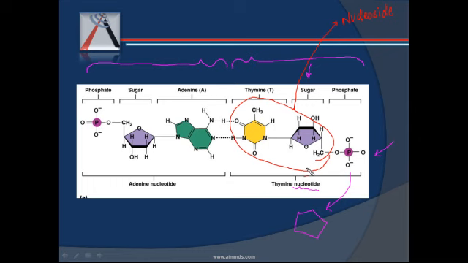So what is a DNA? DNA is nothing but a polymer of nucleotides. Many nucleotides come together and join, and they form one strand of a DNA, which is linked to the next strand with hydrogen bonds here. These hydrogen bonds are linking together the nucleobases of one strand to the nucleobases of another strand. So ultimately they are linking together the strands.